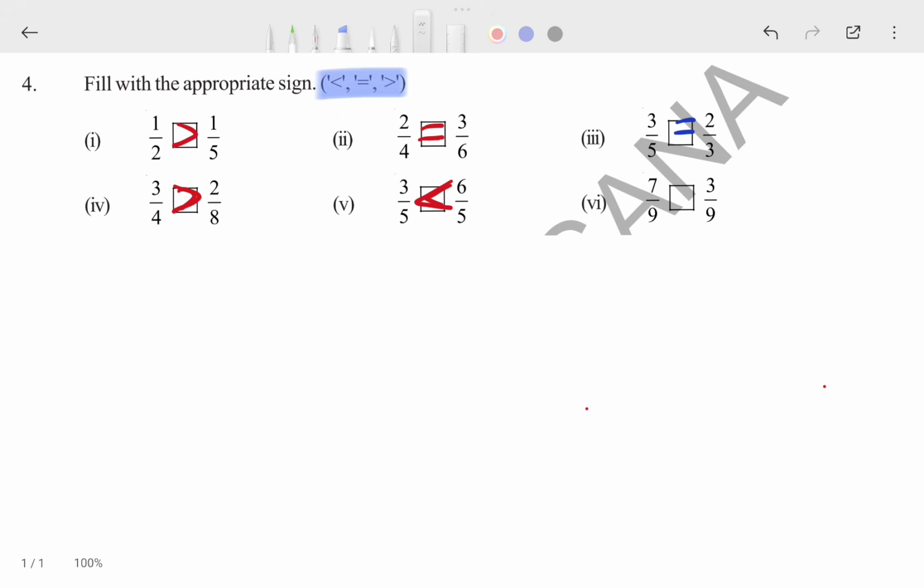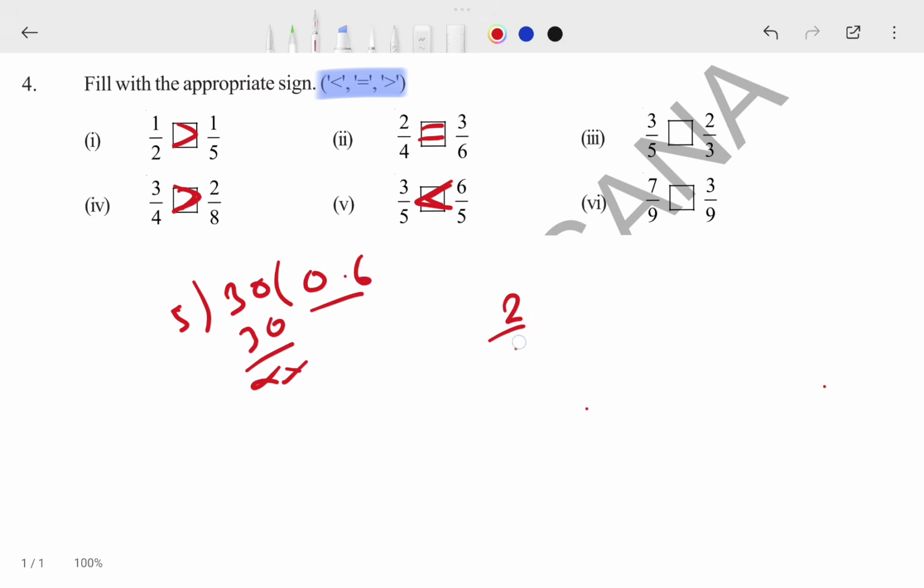Why I did it wrong, I will tell you. This question is wrong. Why is it wrong? Let's see this one. Because this is 5 and this is 3. If you divide, 0 point, so 0 will come. In 6 times it is going to be 30. Okay, it is 0.5. But if this is given 2 and 3, so if you see 3 and this is going to be 2, 0 point, then 0, this one.